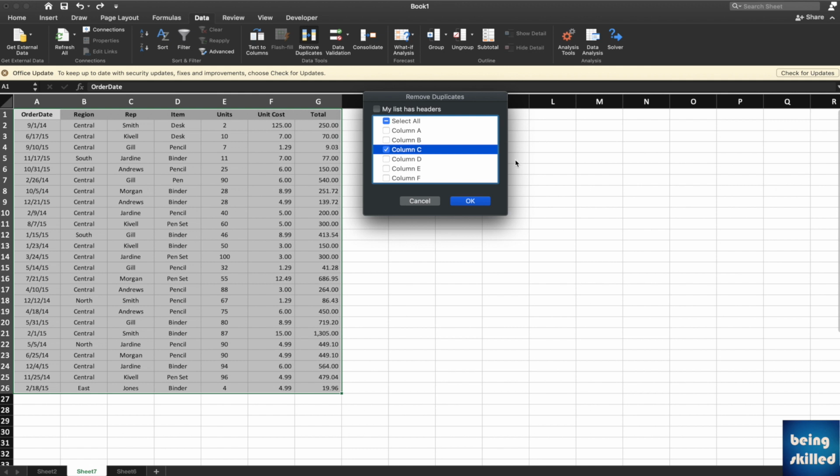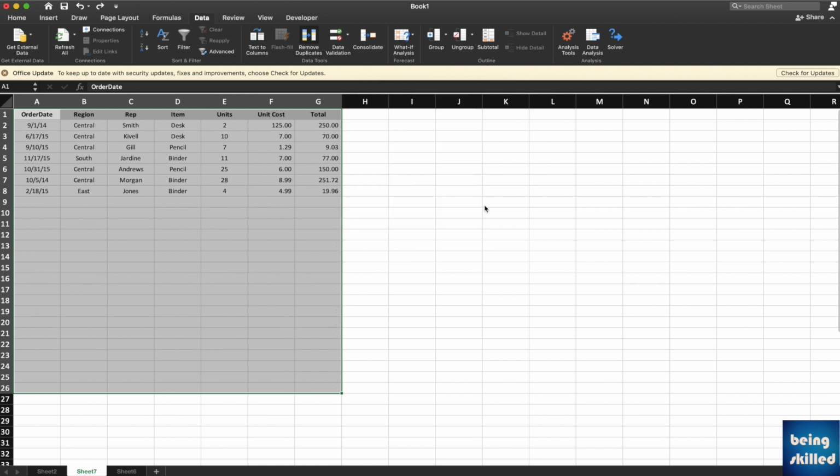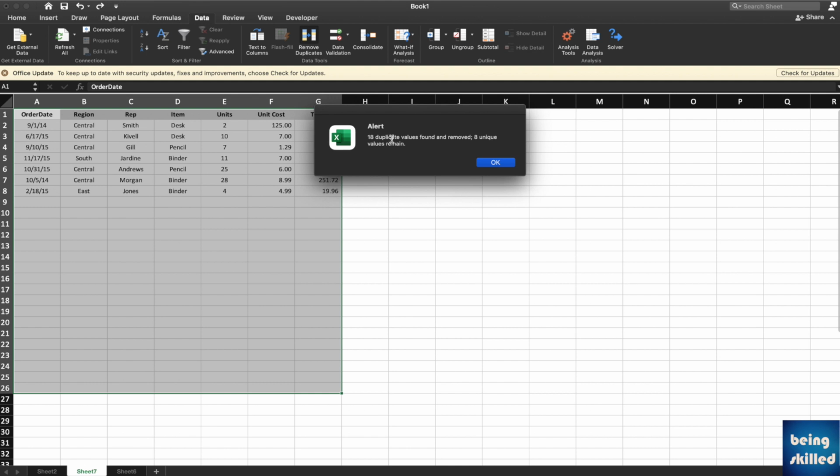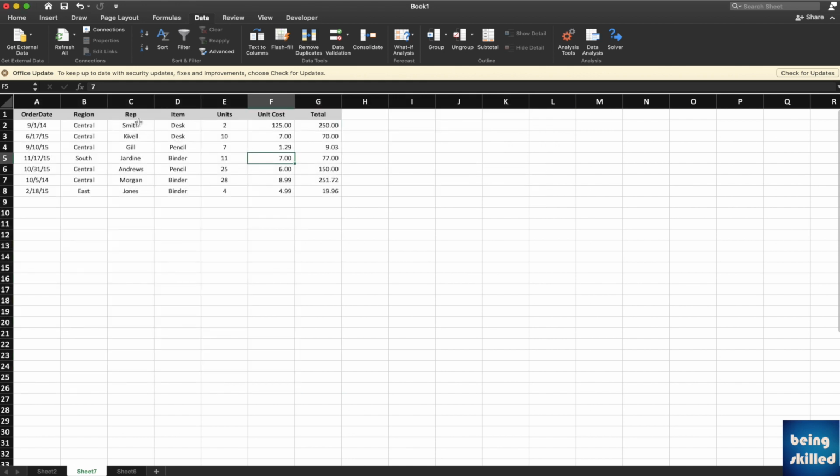Just one condition, and all the non-unique rows on the basis of the rep column will get removed. So click on OK, and you can see that 18 duplicate values were found and removed. Only 8 now remain.